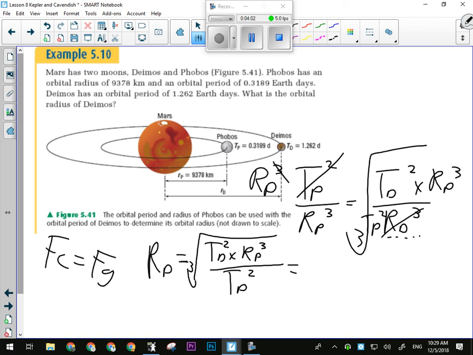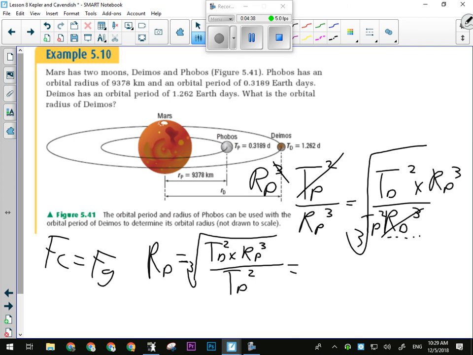Why can't we use Kepler's law of periods for a satellite orbiting the Earth? What else orbits the Earth? Big white thing. Yeah, the moon. No, that doesn't orbit the Earth. We orbit that. Okay, and it's yellow. Okay, so the moon also orbits the Earth. Is the period of the moon on your formula sheet? It is not. There's a reason for that. If it was, you'd be able to use Kepler's law of periods for every satellite motion question. So we on purpose keep it off of there, so that you actually have to use FC equals FG.